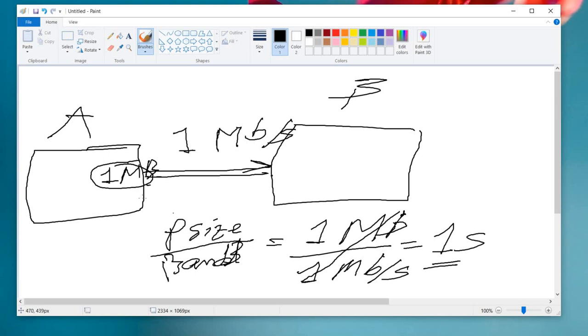So to calculate the delay of the bucket, I need to find the bucket size and the bandwidth. I need to know these two parameters. So now I need to make sure these parameters are available there.